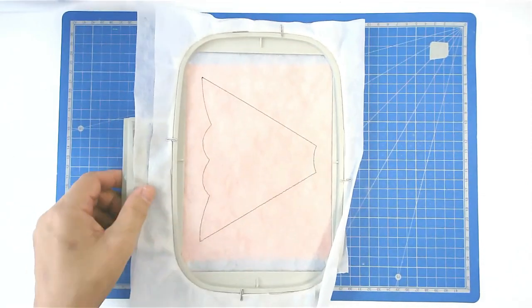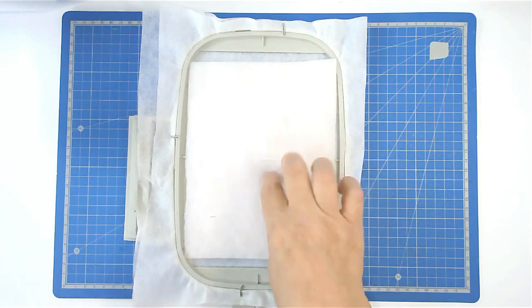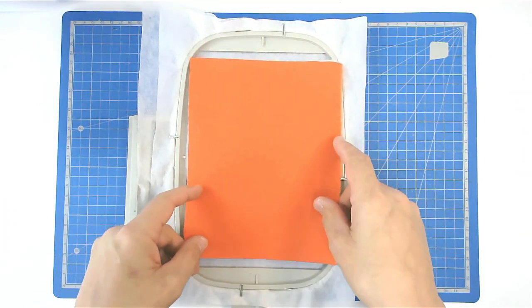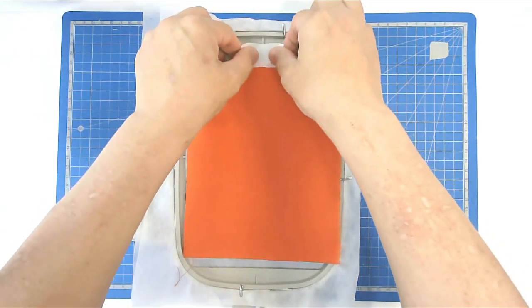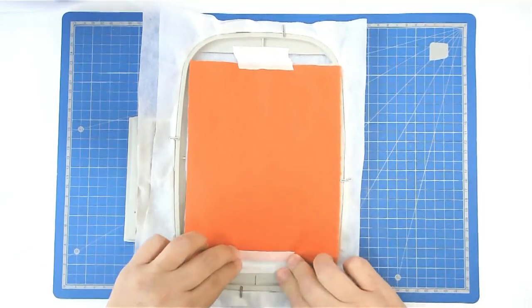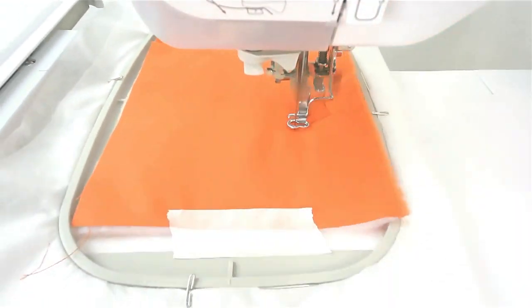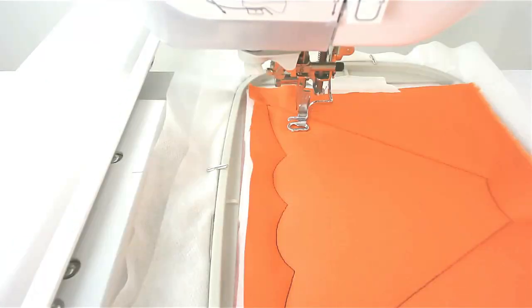Turn your hoop over and then you're going to place your batting over the outline, and then your front fabric on top, again your fabric facing upwards, and then you're going to tape it in place. You're now going to pop your hoop into your machine and stitch round number two to secure it all. You're now going to stitch round number three, and that's going to give you the outline for the areas that you're going to cut out.